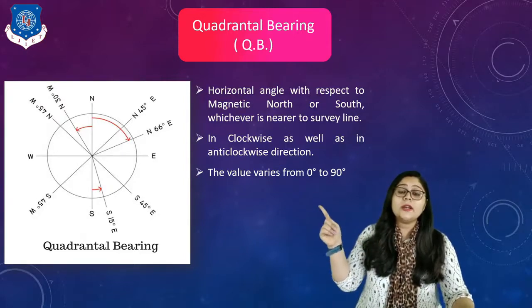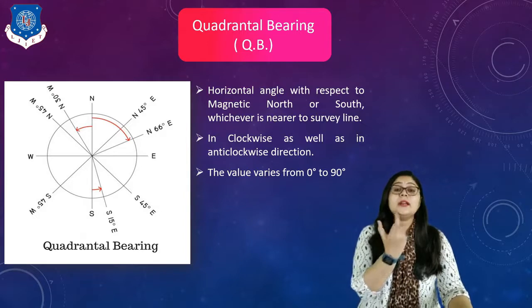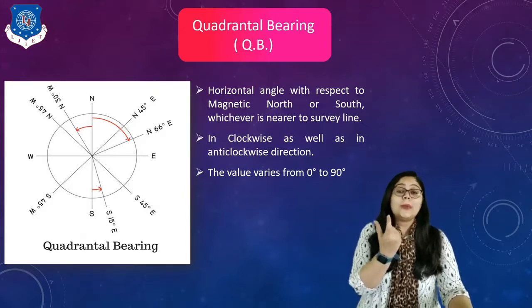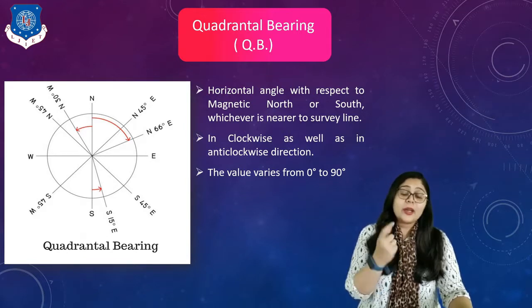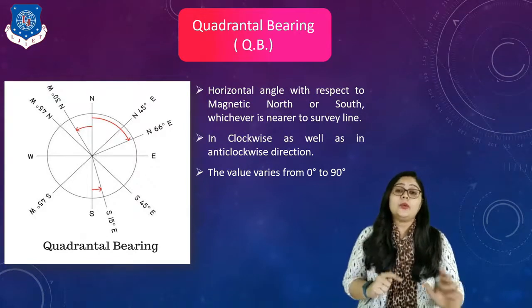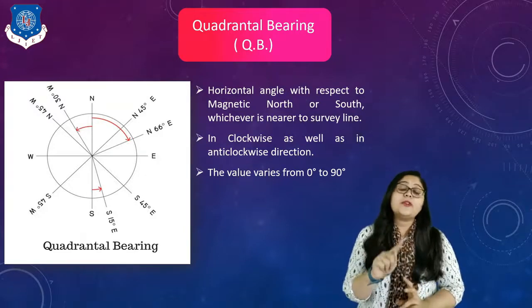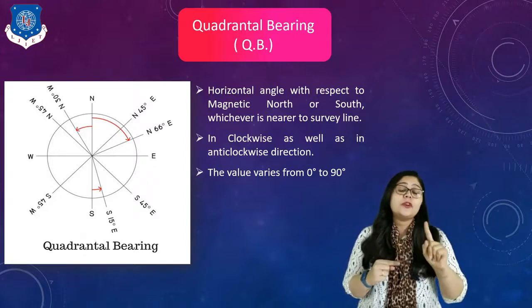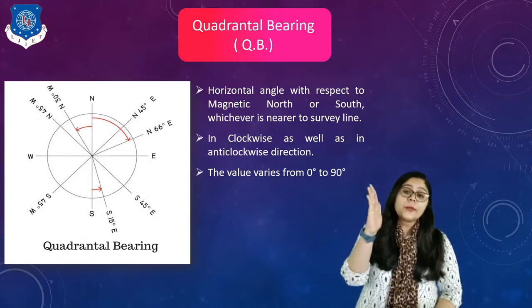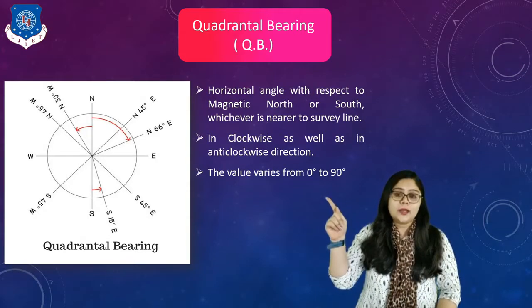Now we can see over here it is mentioned as north 45 degree east. It means it is denoted with northeast to mention its quadrant, because I am talking in terms of quadrant, and again that value 45 is in between the range of 0 to 90 degree, right? That is my first quadrant. If my survey line is at 45 degree in the first quadrant, it means with respect to north I have to go in the clockwise direction as shown in this figure.